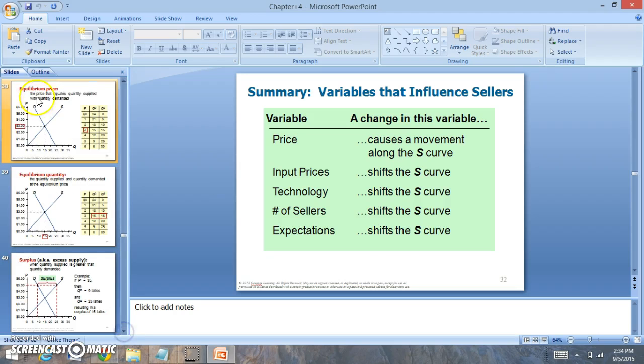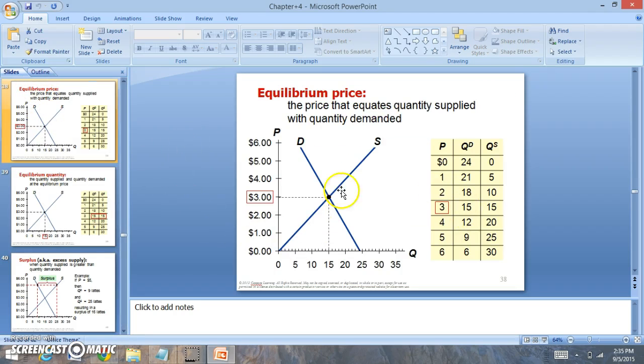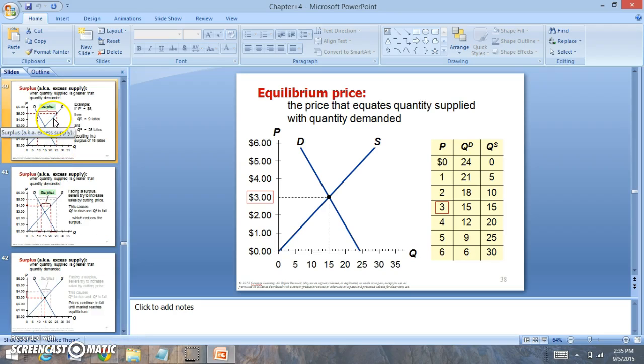Now, when we bring supply and demand together, we're going to be looking at where buyers and sellers agree upon a price. And that price that they agree upon is called the equilibrium price and quantity that's available in the market. Here, the equilibrium price is $3 and the quantity is 50 units. This is where buyers and sellers agree upon the best price in the market.